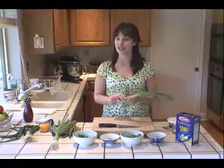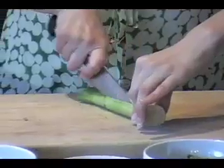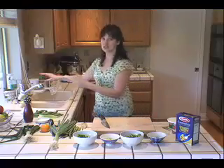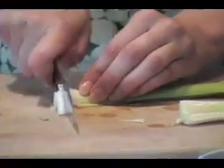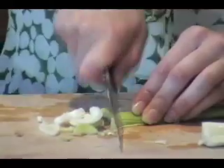The way you prepare green garlic is really easy — it's a lot like preparing a leek. You want to chop off the leaves; these are a little bit floppy so I definitely don't want to use them. Chop off the end, then split it lengthwise and give it a really thorough rinse, because all of these layers trap dirt as the plant shoots up through the earth — you occasionally find grime and little stones in there. Once you split it lengthwise, rinse it quickly and make sure you get rid of any loose dirt. Then just cut it up in thin slices like you would any leek or onion. I'm doing it fairly finely because I'm going to sauté this very lightly in olive oil to toss with my pasta.